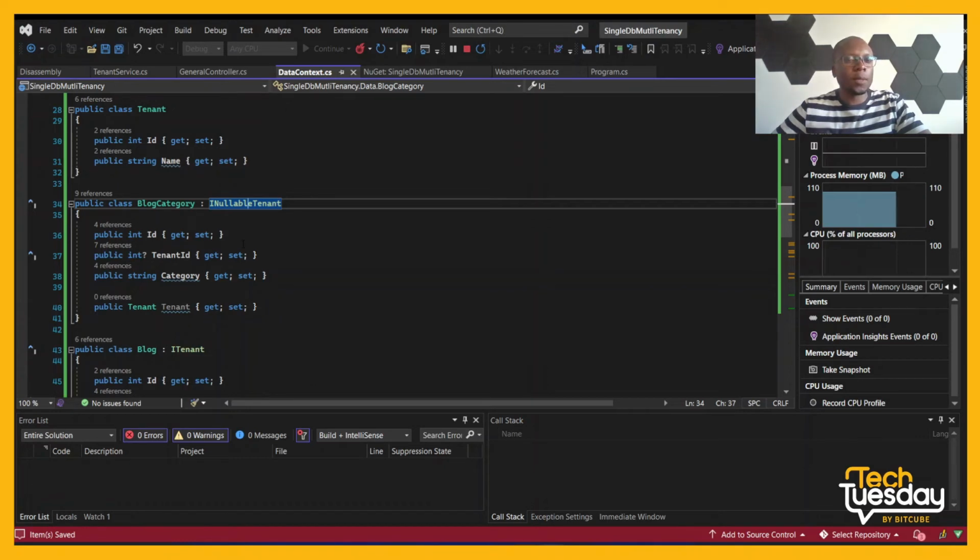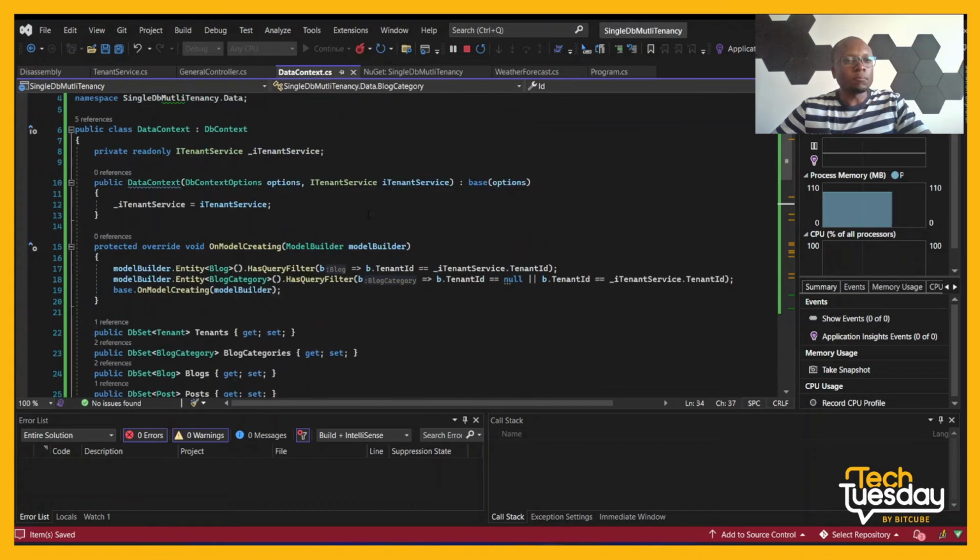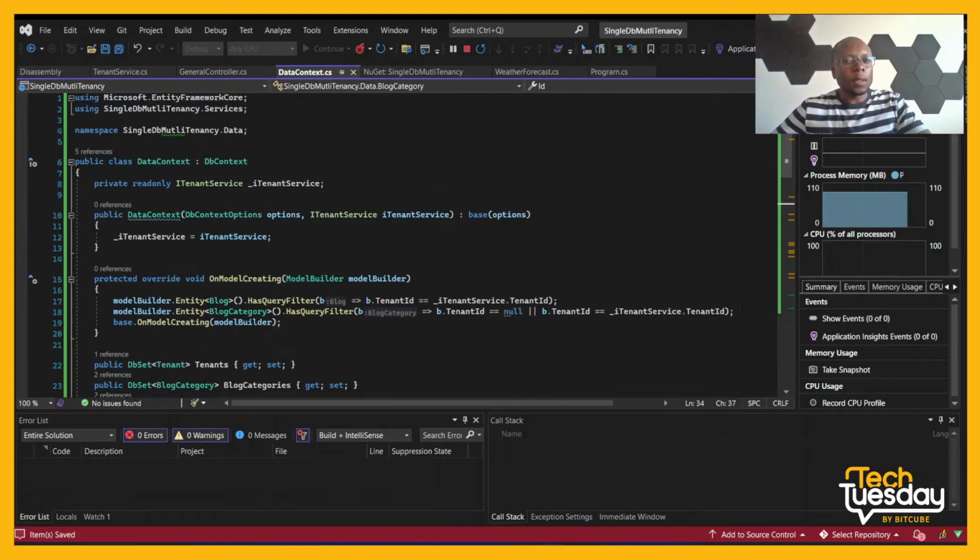How is it going to help us from a code perspective? It's going to help us to get rid of explicitly implementing this repetitively like this.